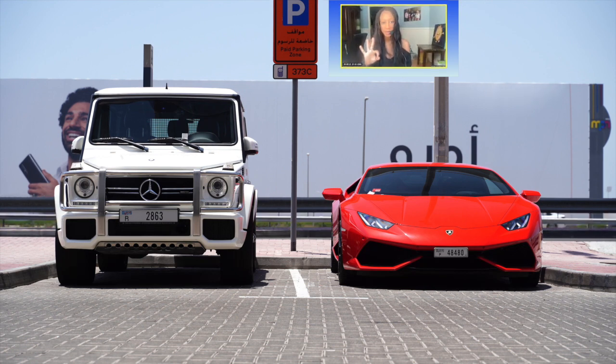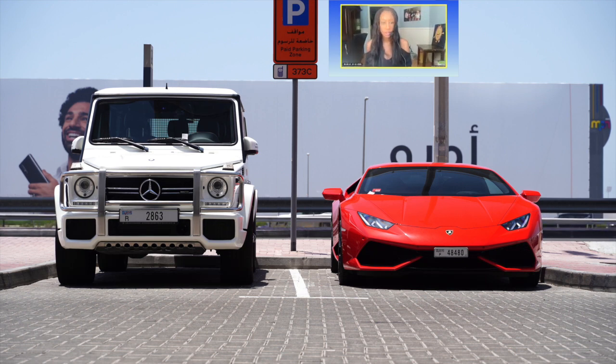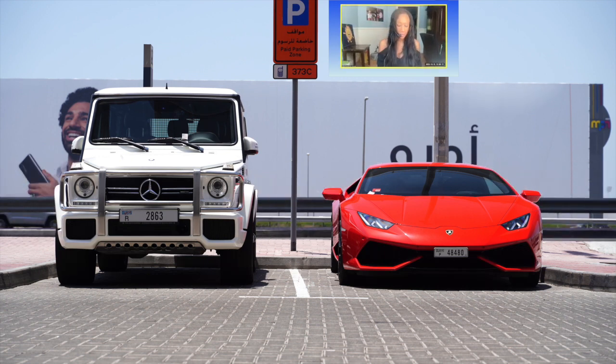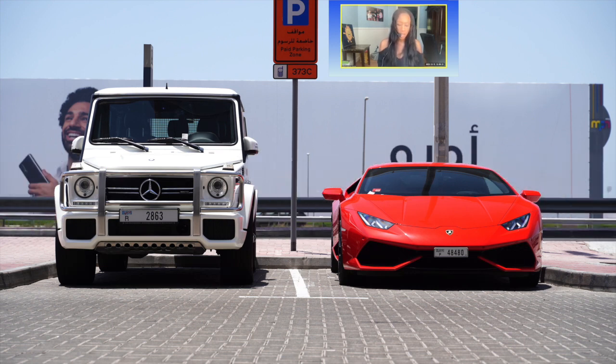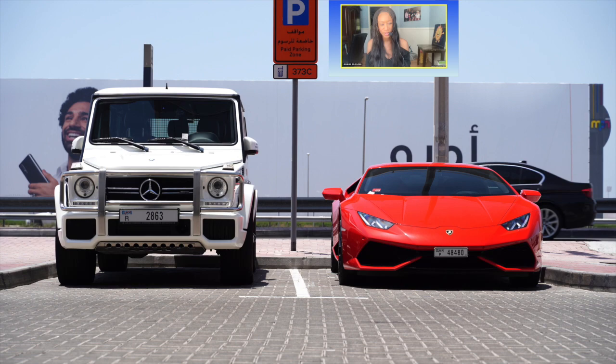So here are 3 used EVs that you can buy at really good prices. The 2017 Ford Fusion, they are EV cars. They're like $12,000 with 37,000 miles on. The 2020 Hyundai, also an EV. The 2020 is like $18,000. And then the 2019 Kia Soul, I just Googled one. That EV one is selling for $12,000. So yes, you can buy an electric vehicle and still have your car payment under $300 per month.